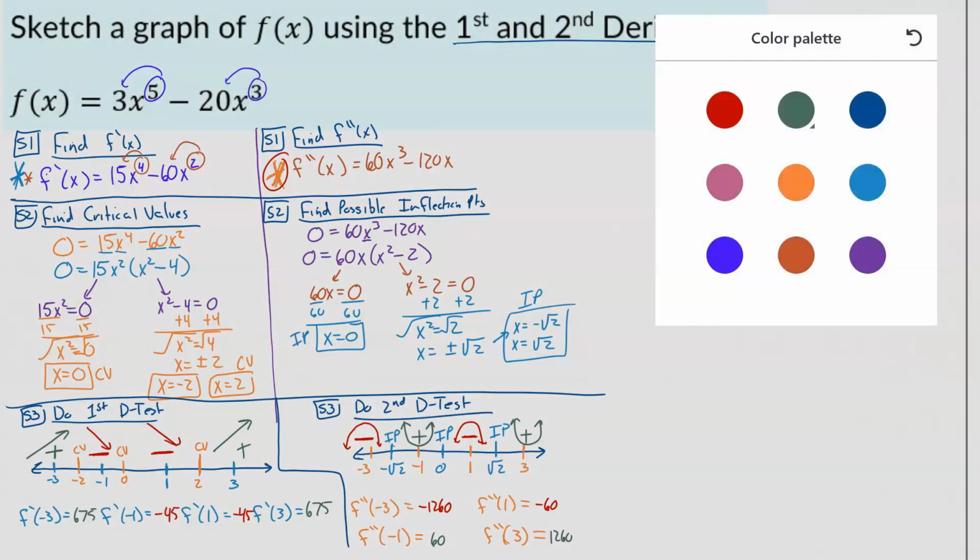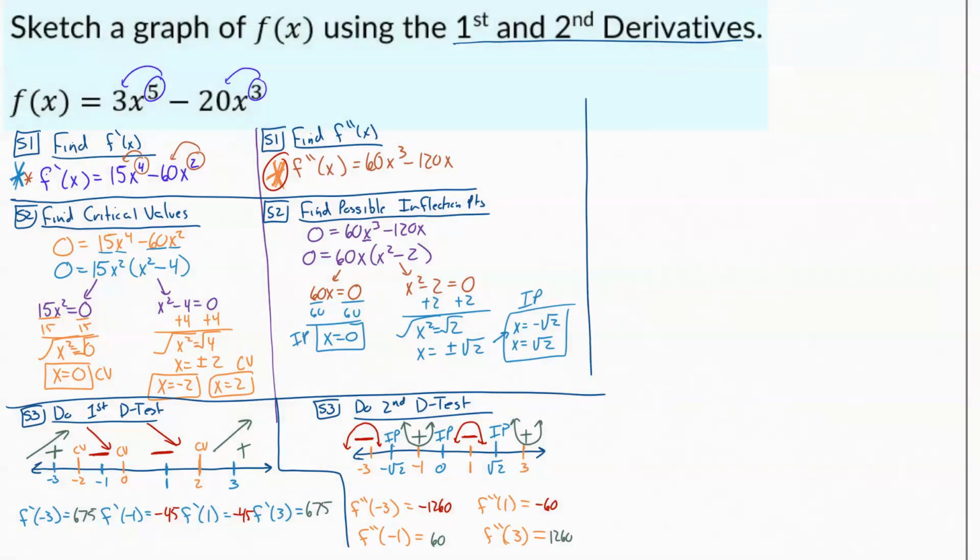So here at this point in our process, what we've essentially done right now is we have done a first and second derivative test. And now from that data, we want to be able to sketch ourselves a graph. And so to do that, that's when I do what I call the combine number line. So we're going to create a number line here that grabs all of our data from our first and second derivative test, and we're going to use that information to tell us what the shape of our actual graph should look like. So you draw yourself out your number line, and you mark all of these critical values and all of these inflection points that you got.